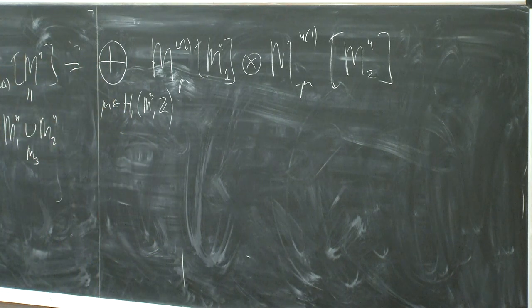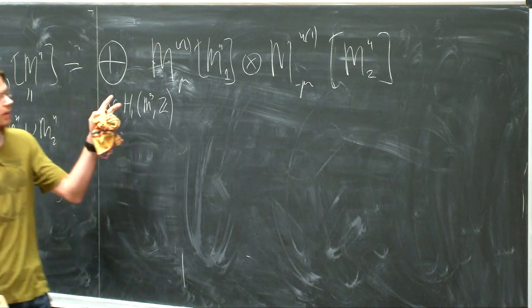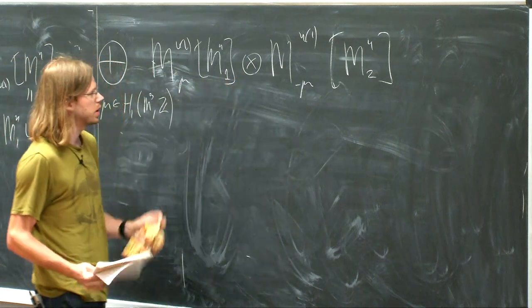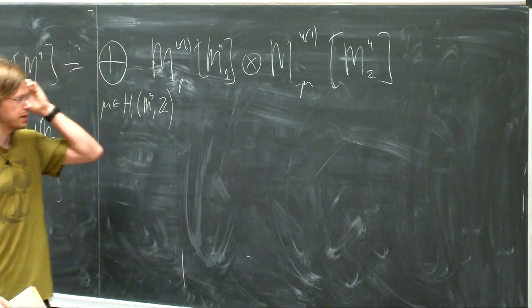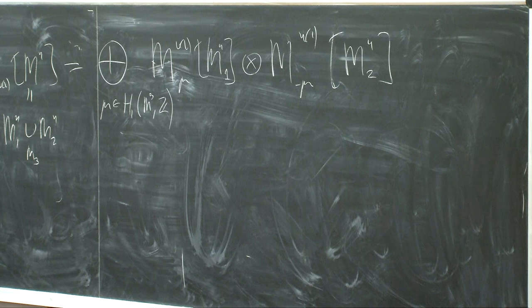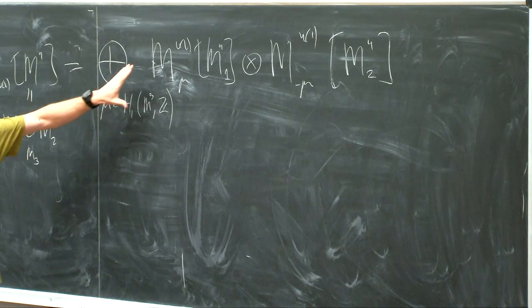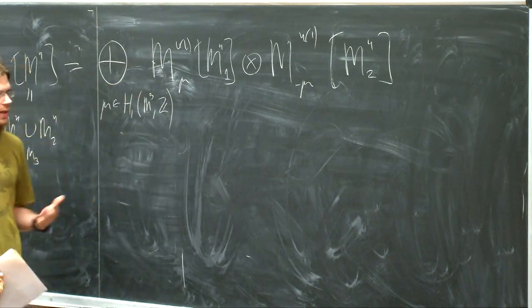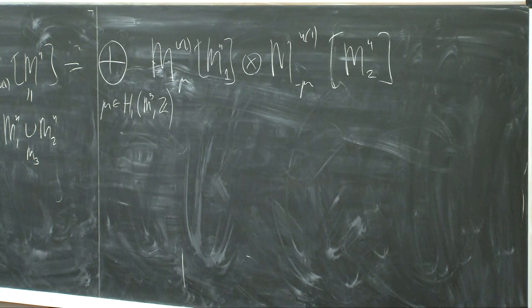And it's easy to verify that this combination indeed forms a vertex operator algebra. So in general, you cannot just take a direct sum of a bunch of modules and say this will be a new vertex operator algebra, but there are particular sums which you can do. Any questions?